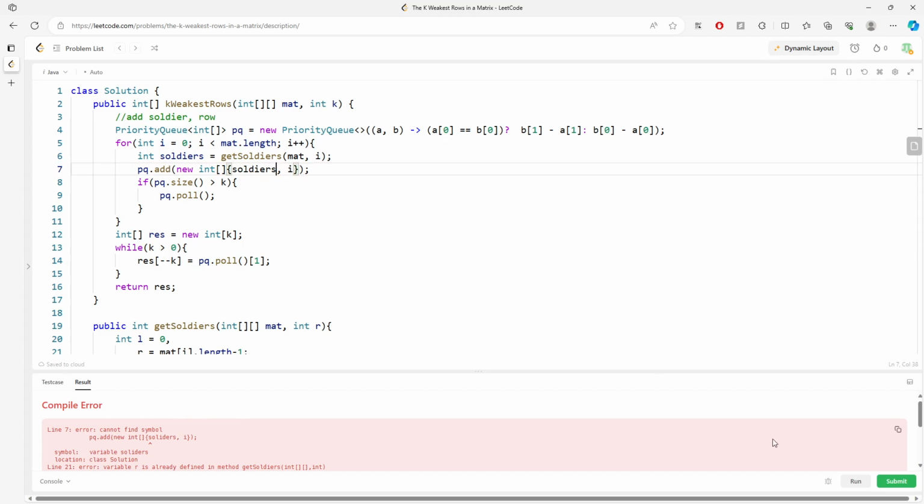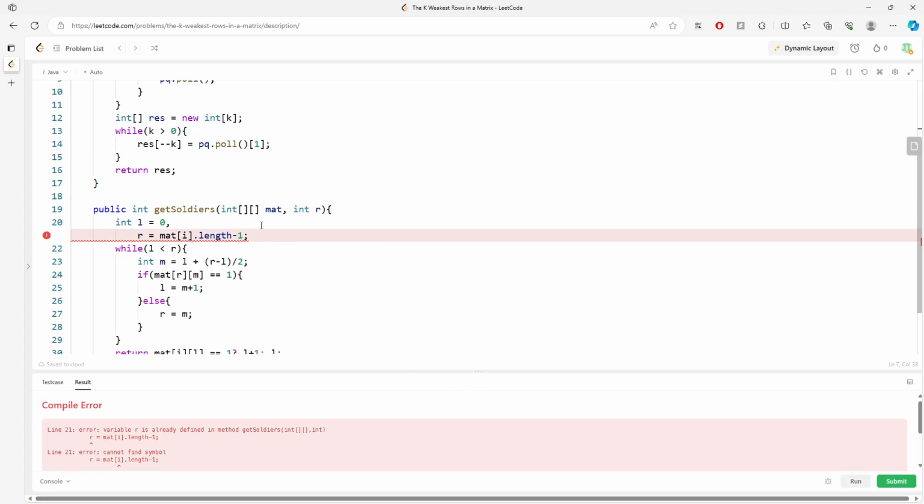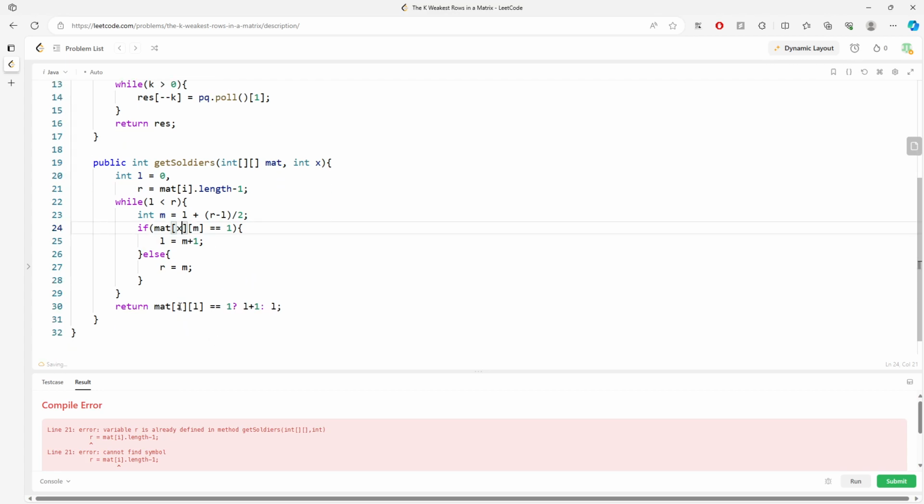Soldier and mat at I length. Oh, so let me represent this will be x. So this will be x, and this will be x.